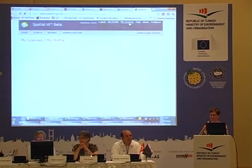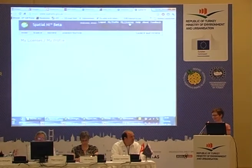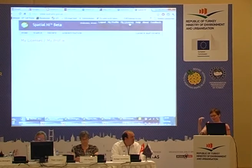So what we're trying to do is, we have to put the licensing in place, but make it as simple as possible and the workflow as simple as possible. In theory, our software does at the moment. We're only in the early stages. We only have 3 protected data sets at the moment, but we're actively progressing this over the next couple of months. As we create our web services, we'll be adding in the licensing agreements to them. For each web service that we create, we can add any number of these different licensing profiles to it.